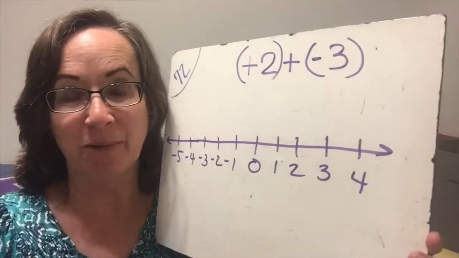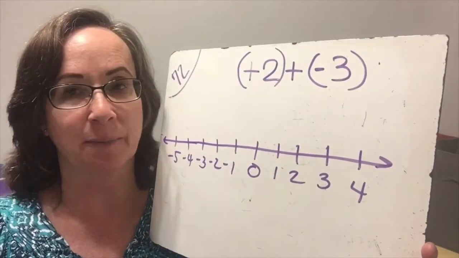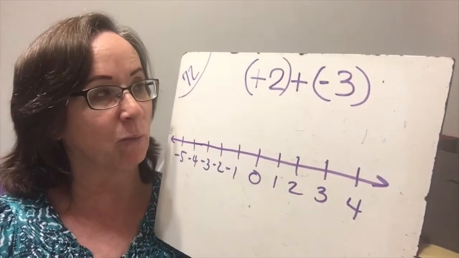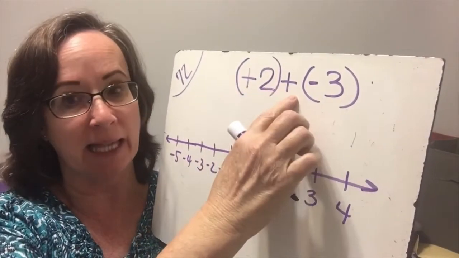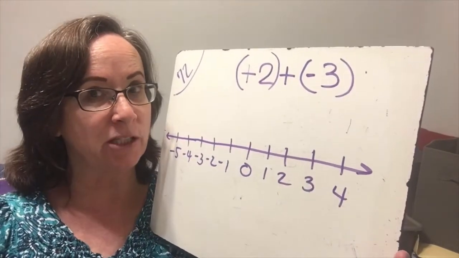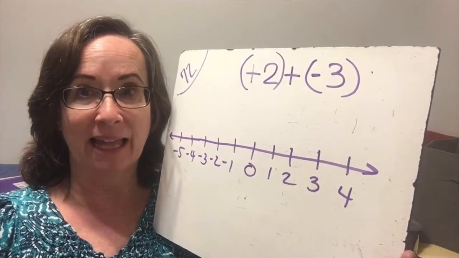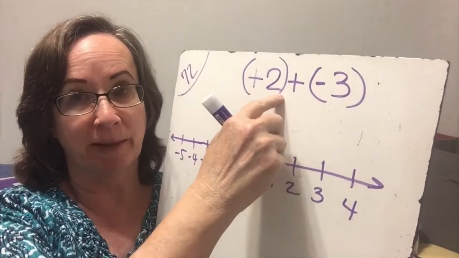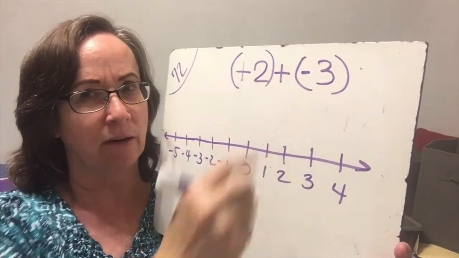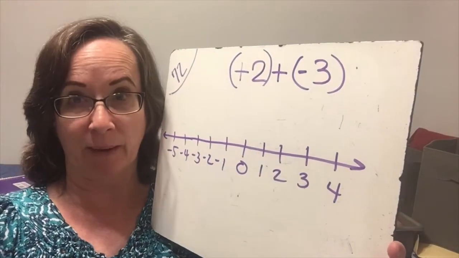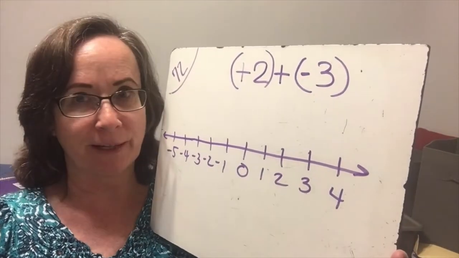All right, so now we're going to play on the number line and talk about the addition of signed numbers. So here we have an example. What is a positive 2 plus a negative 3? Okay, so your book is using a line that's going off to the right to talk about the positive 2 and a line that's going to the left to talk about the negative 3. So we're going to do it that way, and that's a perfectly fine way.